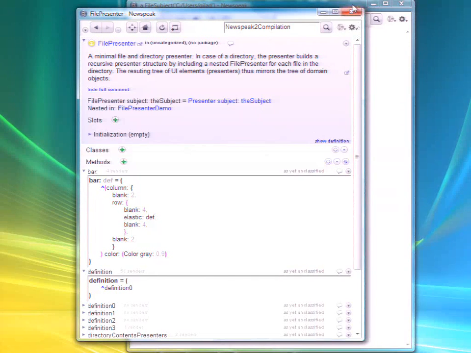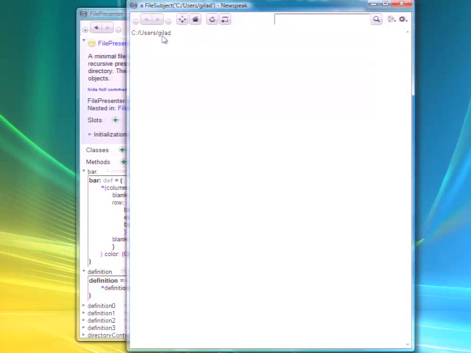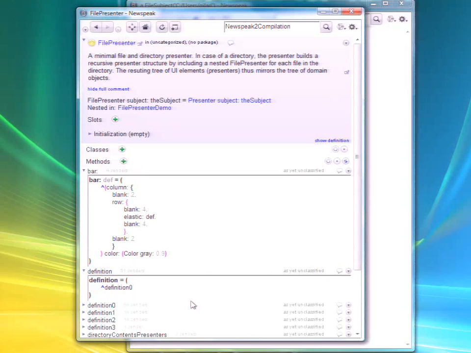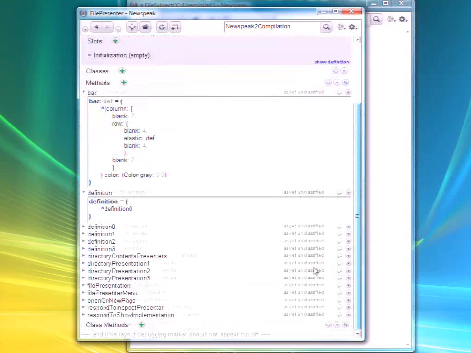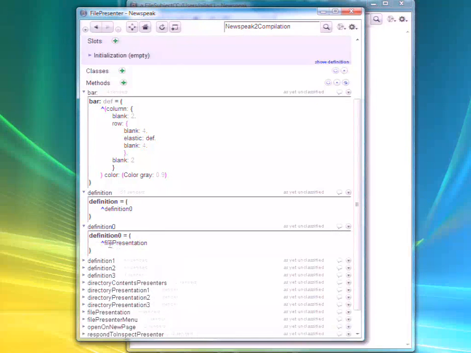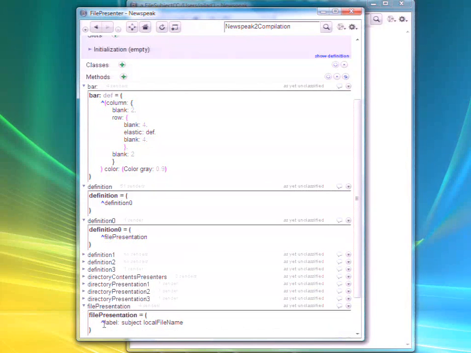And in some cases it might be something like the name of the file I'm looking at. Now right now I've got this at the beginning of the demo, which I don't believe I'll have time to go through, but the initial stage of this is defined in a thing called file presentation. This is a very basic combinator. It's called label: you send it a string, it gives you a piece of presentation that'll show you that string, and we use it to display the file name.